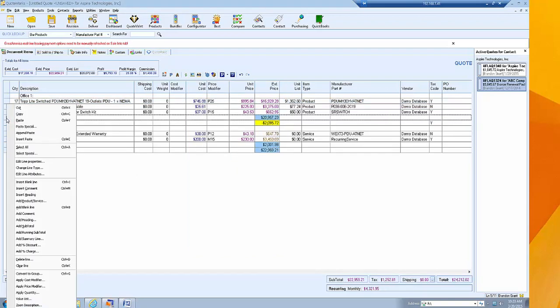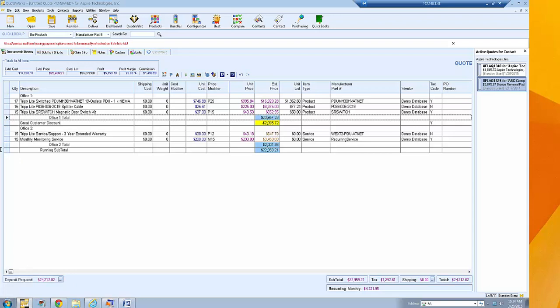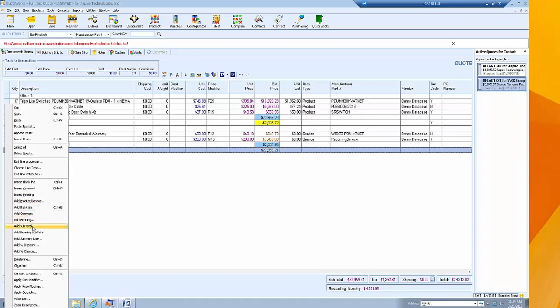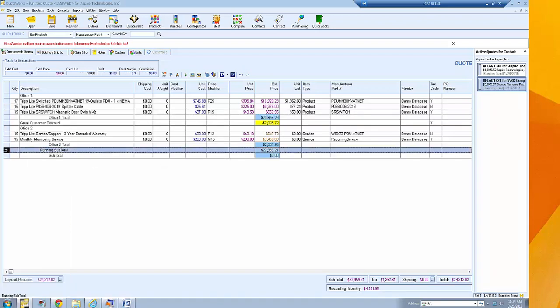Okay. And then you also have a percent charge. So right now, any of you that are accepting credit cards, this is essentially what we recommend if you need to add a convenience fee to the quote: running this percent charge line item. And the easiest way to do that is run a subtotal on your document, or running subtotal.